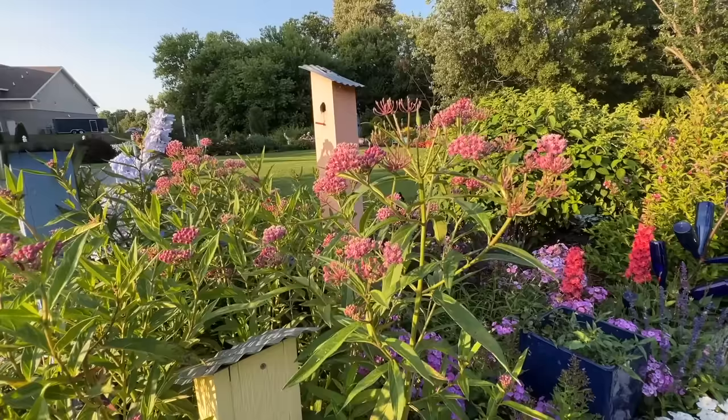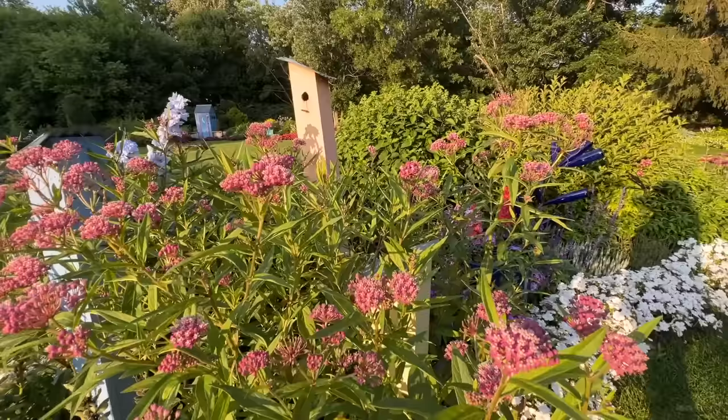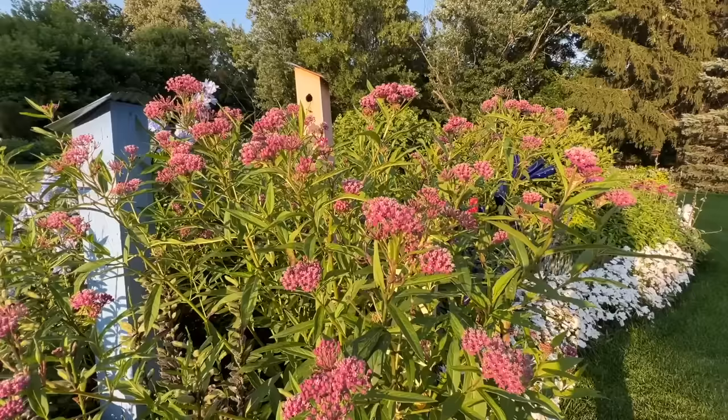So there's some milkweed that does better in wetter areas and some that do better in drier areas. And for me in this garden, this Cinderella is really prolific and it does seed itself, which I'm okay with to a certain point because obviously I want the milkweed in the garden. But there are sometimes seedlings that we do pull because it's very generous with the seedlings that it gives.